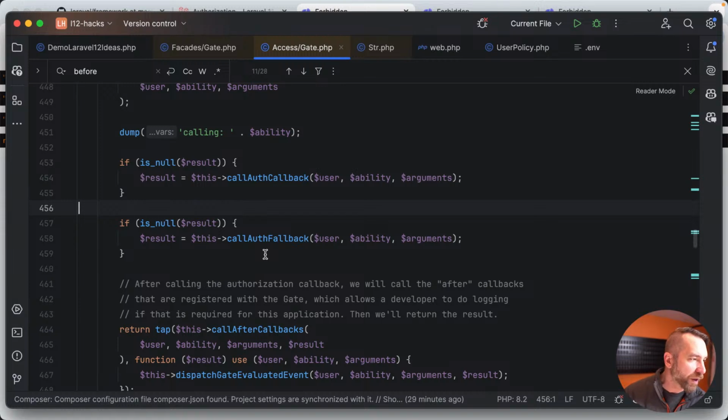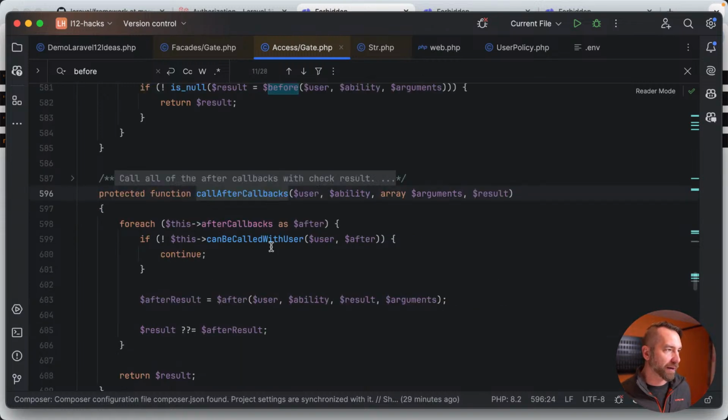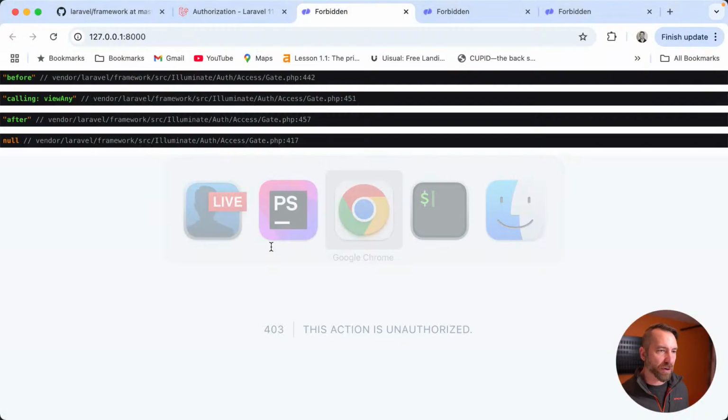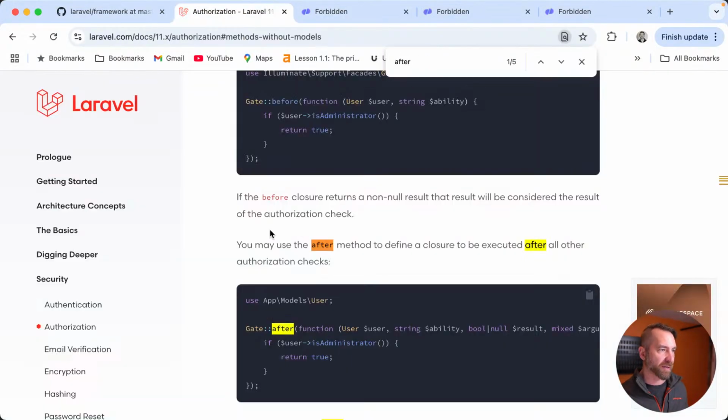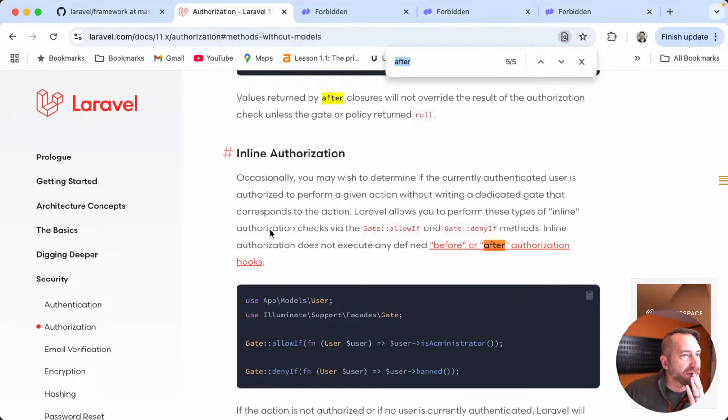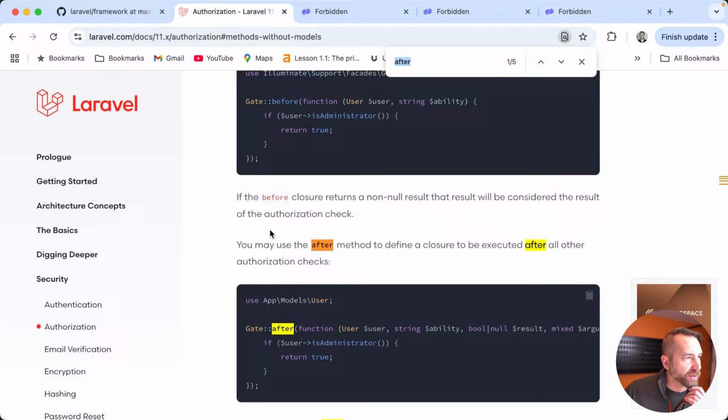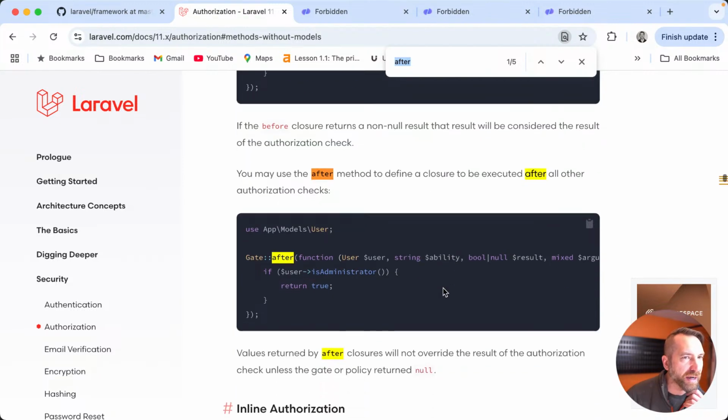I mean, we could theoretically even tap that into the after callback, but again, I don't think the after callbacks fire the way we would expect. It's unfortunate that the docs only have before or after authorization hooks. I'm just trying to see, can we just throw in fallback as a default thing.